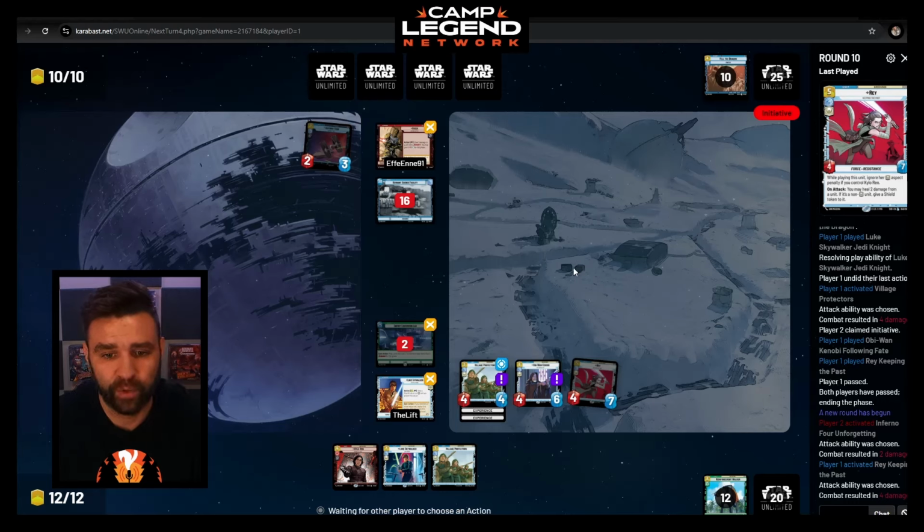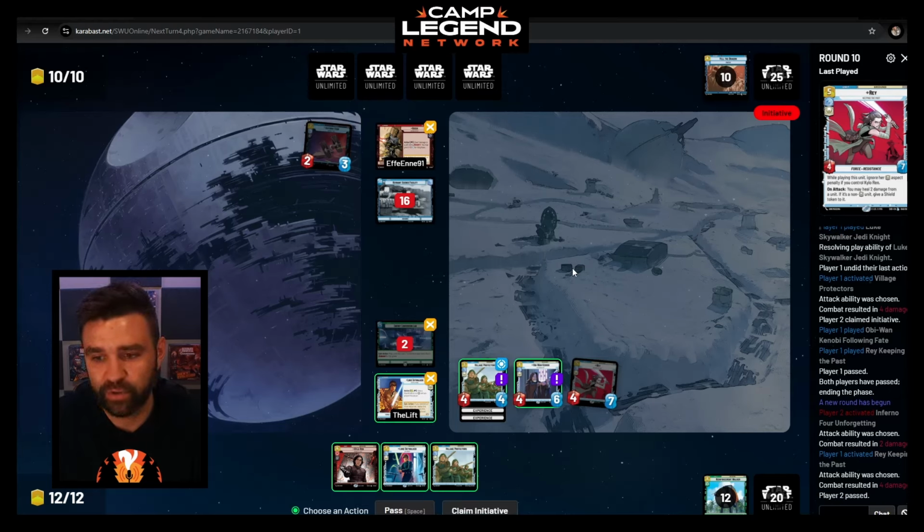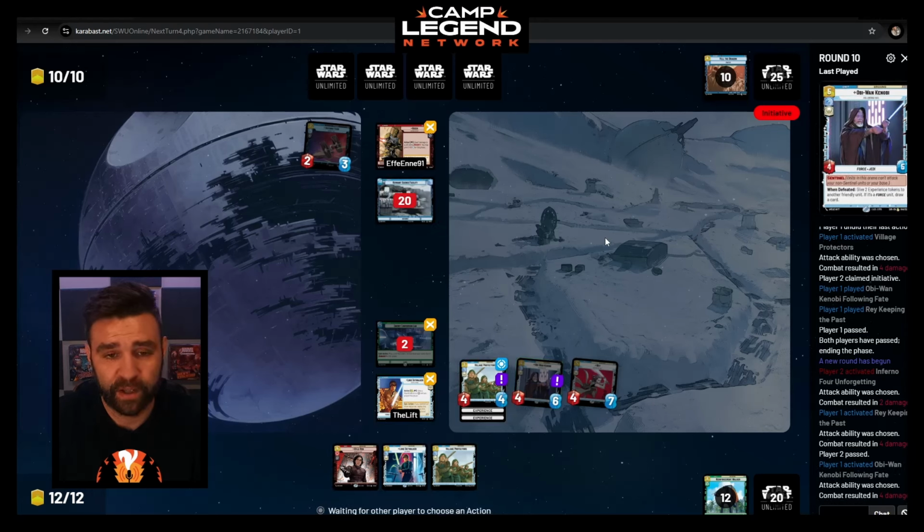Kind of see what our opponent wants to do here. I don't think he takes that 2 points. Our opponent's going to pass. We're going to take the 4 points of damage to his base here. See what our opponent does. He's got to know that we're just going to take the damage and then claim initiative.